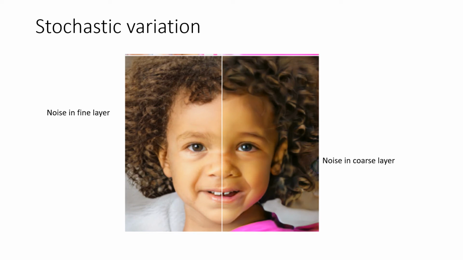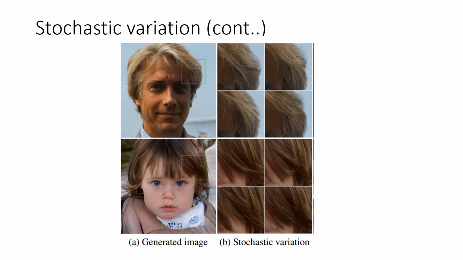So here in the first half of the image is just injecting random noise into the fine layer. This gets the person to have much smaller curls of hair and the eyebrows are wispier, versus injecting noise in the coarse layer, which is in the second half of the image, gives us more variation in the coarse layer, such as here we get the larger curls and smoother eyebrows. This figure shows another example of stochastic variation. If we zoom in on the generated images, we will notice that the placement of individual hairs is very different while the overall appearance is almost the same.